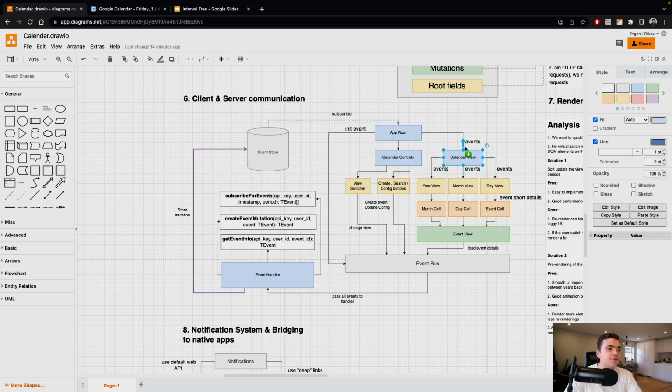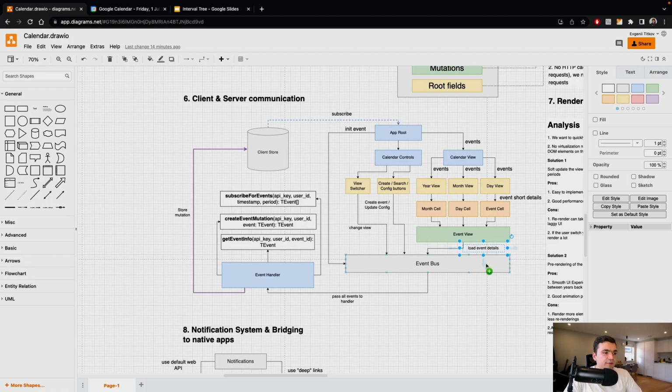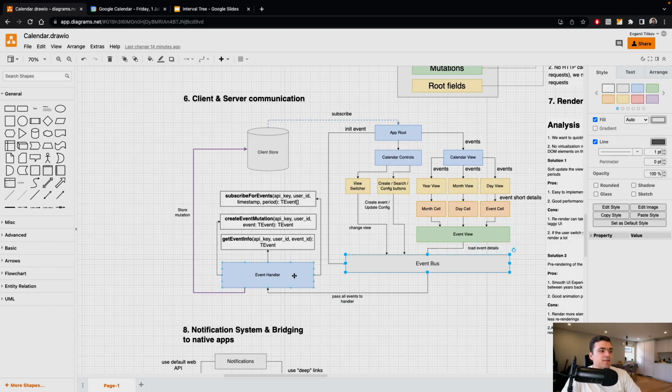So the calendar view will receive the events, and these events will be passed to the month cell, day cell, and event view. Also the event view can fire the load event details event, which also gets passed to the event handler. We'll load the event info and then update the storage. And again, this is the cycle. This is how the application would work in our case.